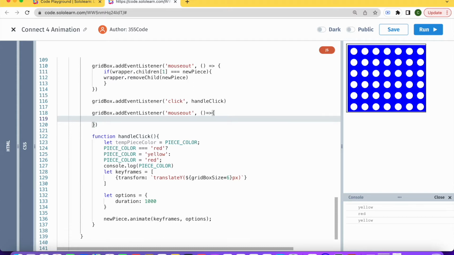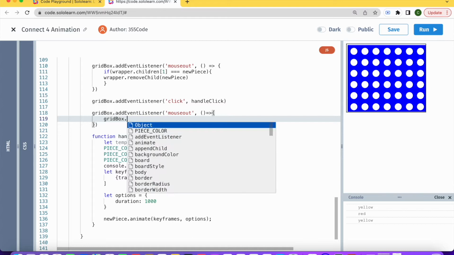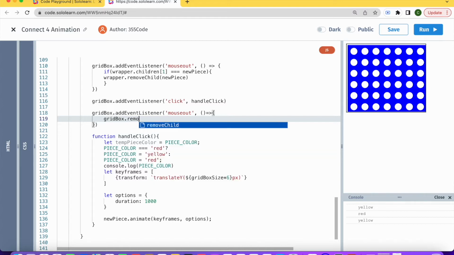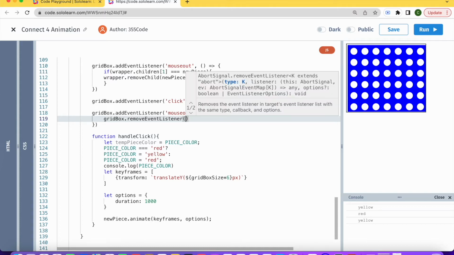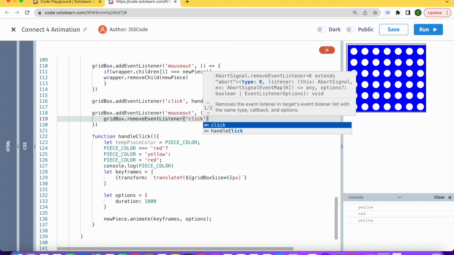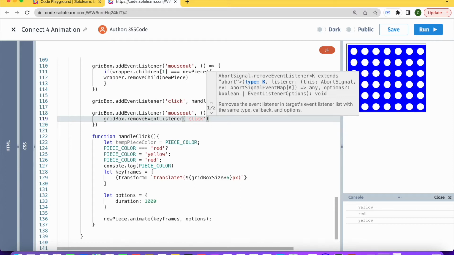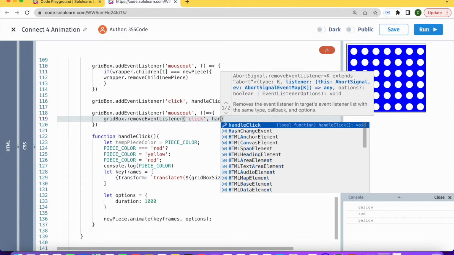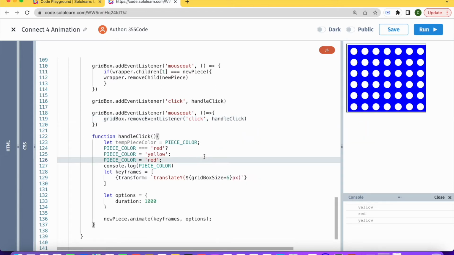To do that, we need gridbox.removeEventListener. And then we need to name the event for which we want to remove a listener, and the name of the function that we want to remove, and that's the handle click function.